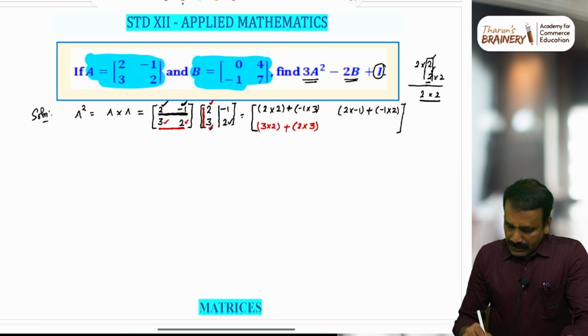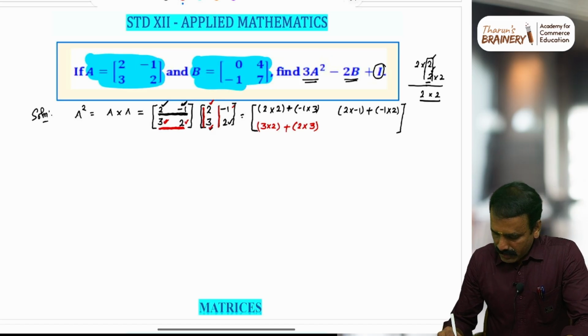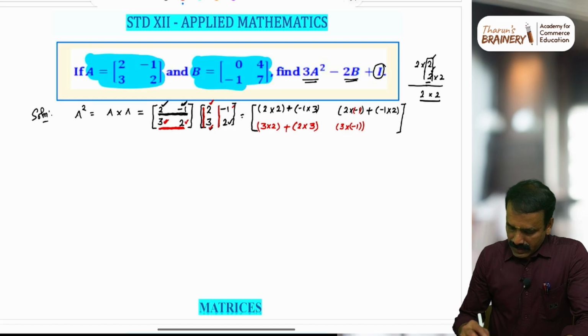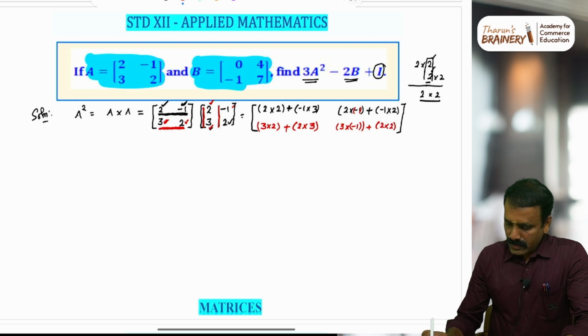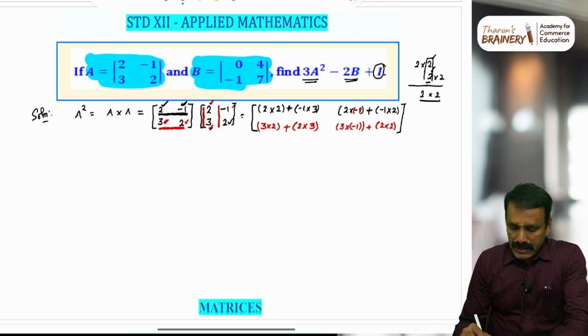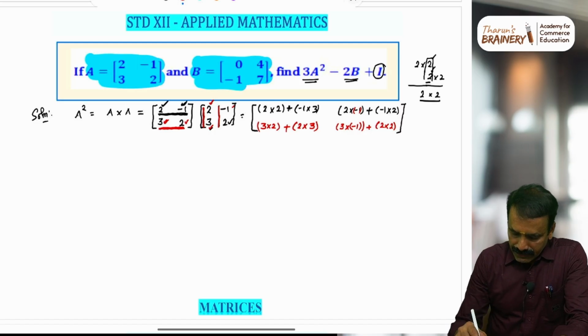Next, we are going to multiply second row with the second column. So first element is 3 multiplied with the minus 1. So better we can have another bracket here. So identify it is going to be minus 1. And second element is multiplied with second element. It is 2 multiplied with 2. So I completed multiplying the second row element with both the columns of the second matrix. Now we try to simplify.